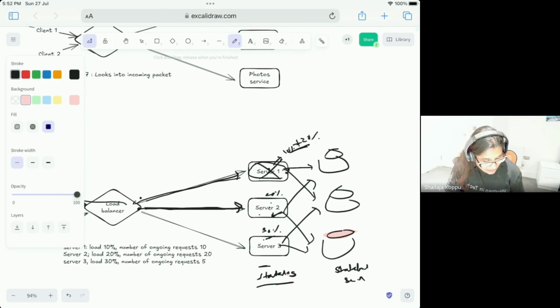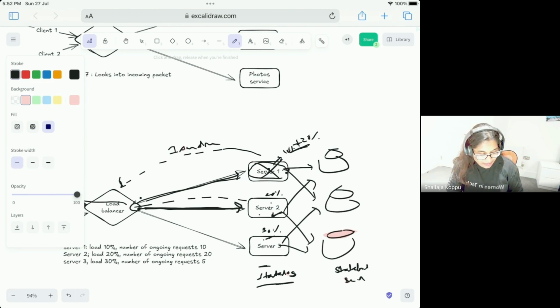But how does the load balancer detect that? Usually the servers have a health service running, like a heartbeat. Every few milliseconds, they keep sending a test packet saying that I'm alive. The server keeps sending messages to the load balancer saying I'm alive, I'm alive. Now, when the server is down, it is unable to send the I'm alive packets to the load balancer.